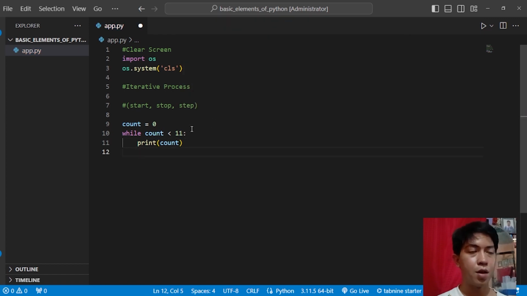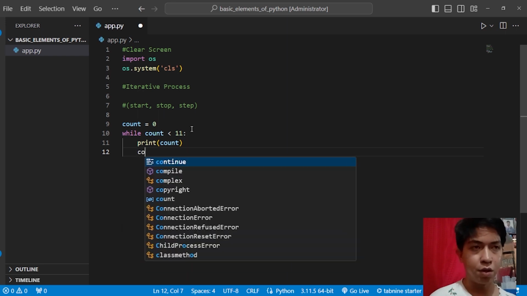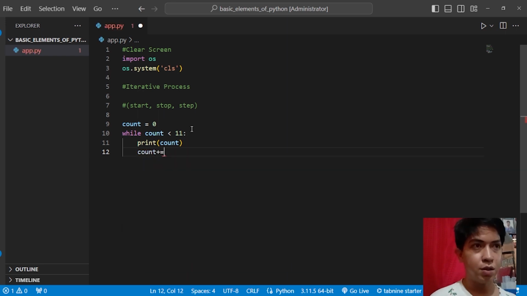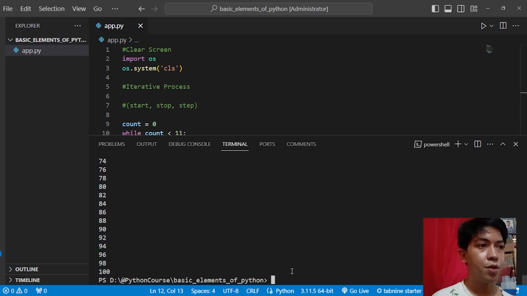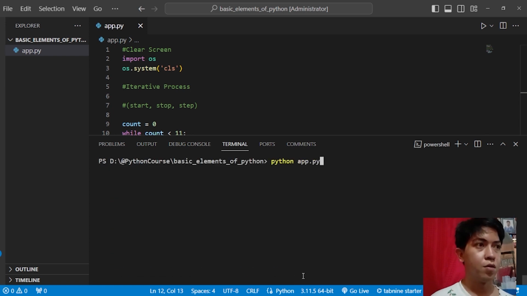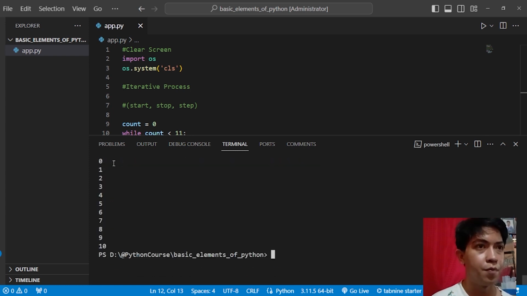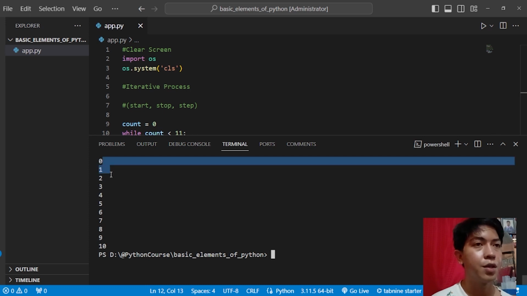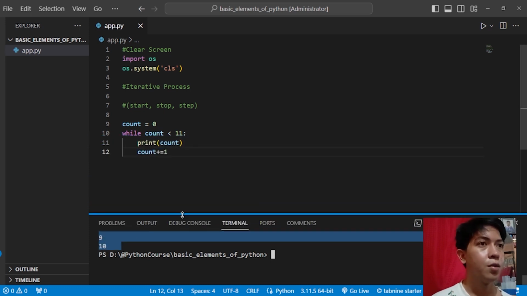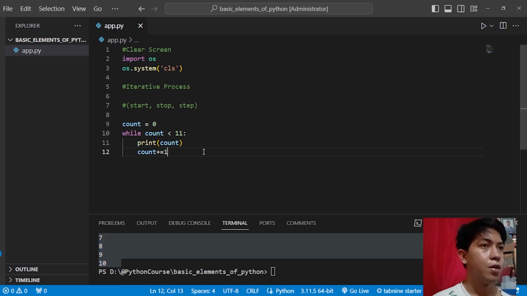Then, don't forget to assign, because if you don't assign, guys, it will run infinitely. So you need count plus equals 1. Okay, so when we run this, it works the same as the for loop.